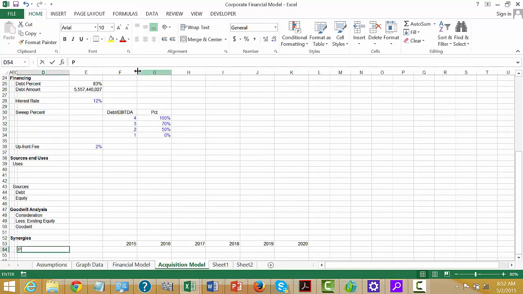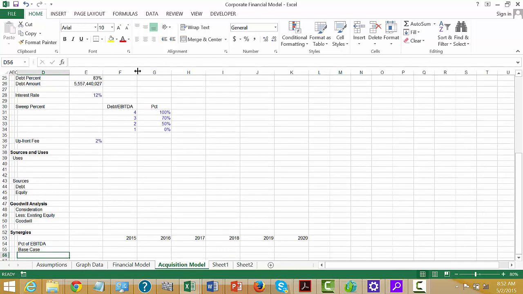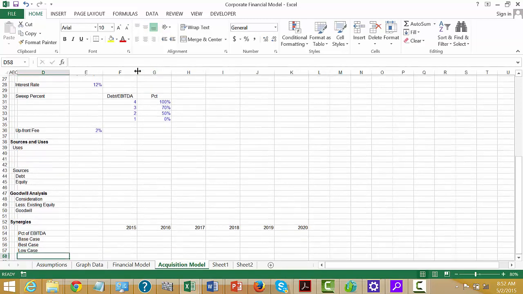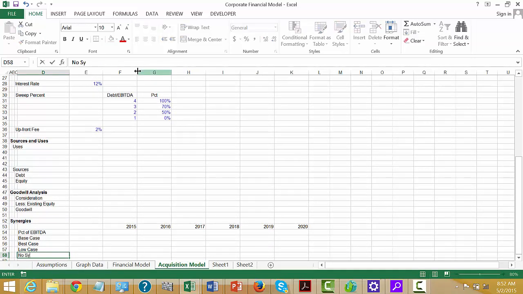how about percent? How about we'll put EBITDA, percent of EBITDA. Now, and then we can put base case, and then we can put best case, and then we can put low case, and then we can put no synergy case.